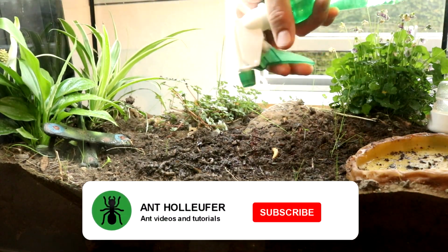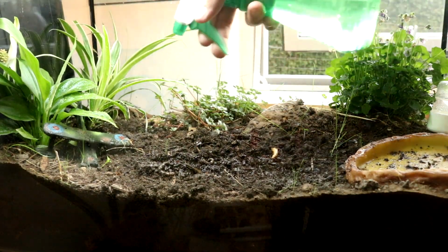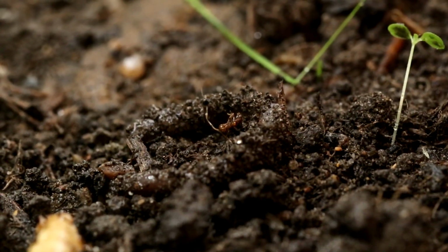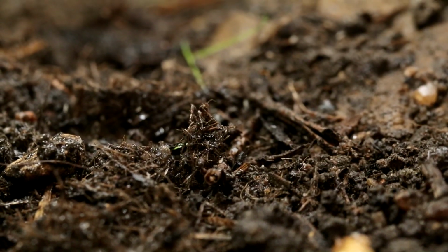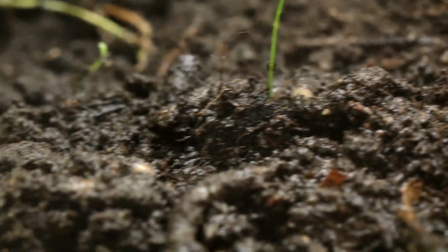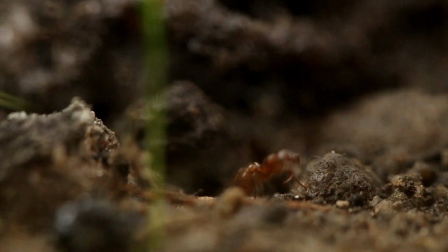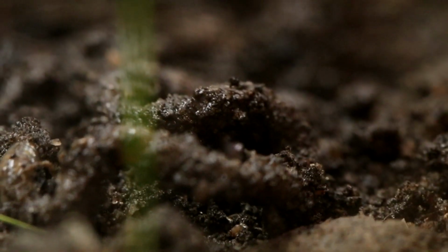After I had added in all of the earthworms, I once again started to water it, and this time it was to make the ground a little bit softer, so it was easier for the earthworms to dig down, and again to scare the ants away. As you can see, there are now earthworms pretty much all over the place, and some of the ants are very curious to see what these earthworms are. They're curious, but not really seeing them as a threat or as food, so that's a good thing. So the earthworms hopefully have a good chance of surviving this.